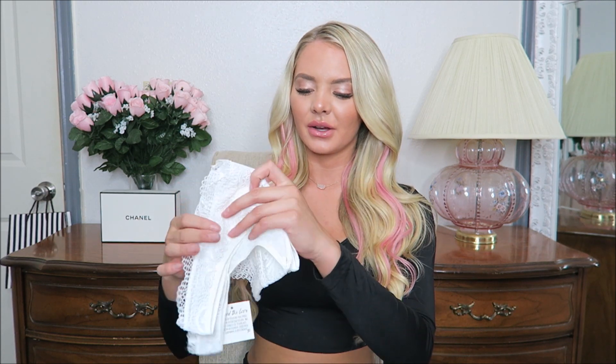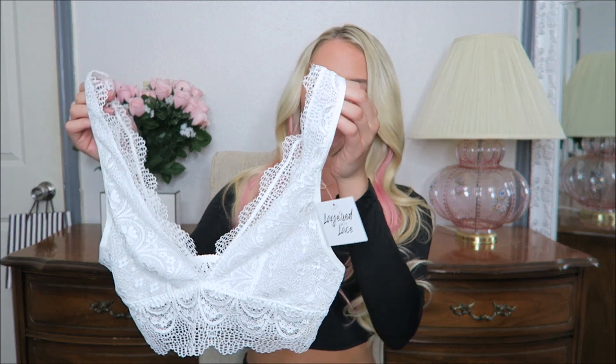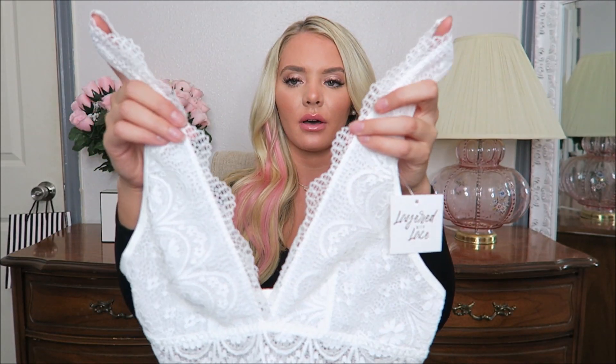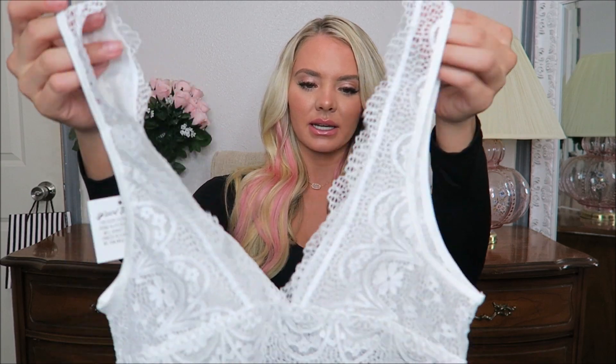First off, I am a sucker for a white bralette. This bralette is so pretty. The quality is amazing and it looks gorgeous with all this eyelash lace all around and the floral design is so pretty. Here's the back. Bralettes are my go-to for summer and spring — they're so pretty to wear underneath a sweater or a tank top with the beautiful lace peeking through. And you could totally wear this as a top. Imagine this with some shorts in the summer. I love bralettes because they're just so comfortable.